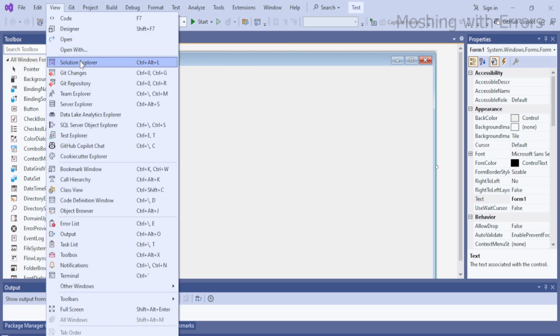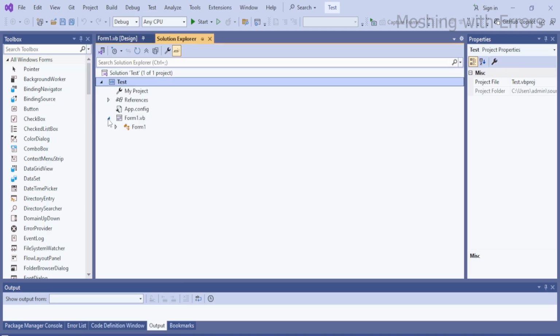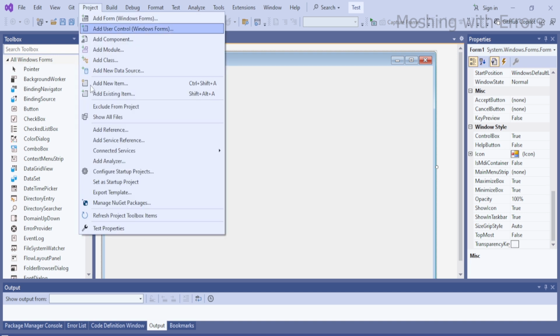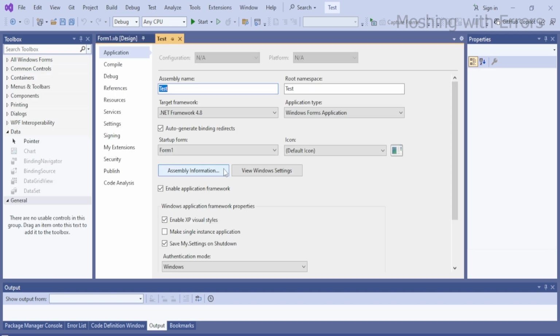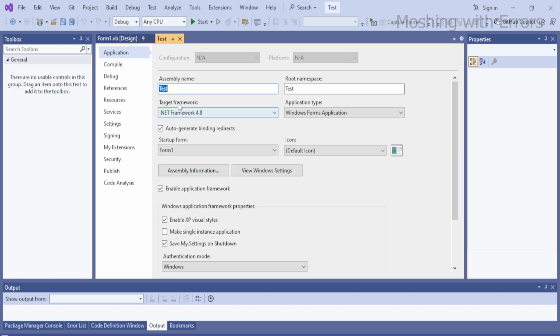From the View tab, you might also use the Solution Explorer, which shows your project's structure. From Project tab, you can access your project's properties. There are lots of useful options there, but I will explain them as we need them later in this course.